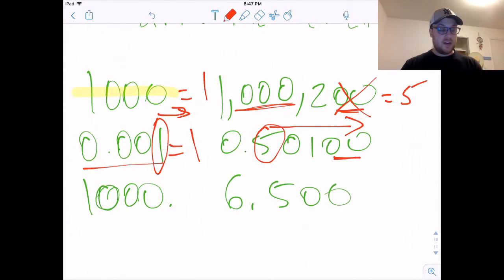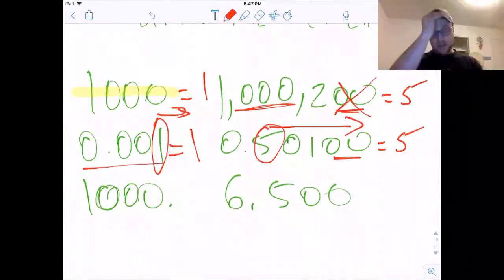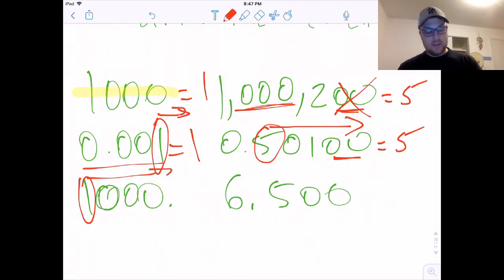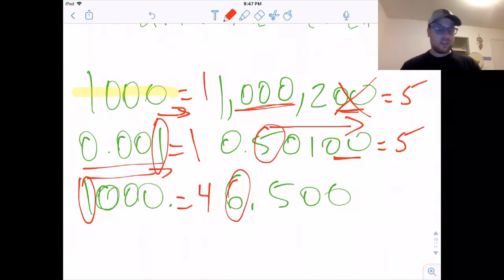That's the only foolproof way I've thought of that simplifies this as much as I can. I know a couple teachers do like Atlantic and Pacific. Then I'm like, well, if you're in a test, what if you panic and forget where the Pacific Ocean is? And I don't want to play that game. So if there's a decimal, circle the non-zero. That counts. So does everything after it, regardless of where the decimal is. Decimal's at the beginning, find the non-zero, go. Decimal's at the end, find the non-zero, go. Decimal's in the middle, find the non-zero, go.